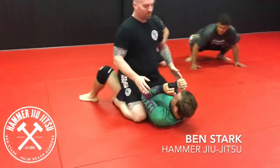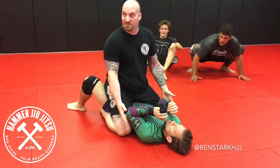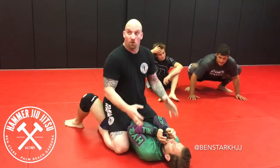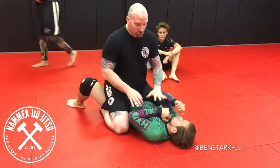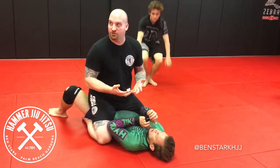Oftentimes in the mount, your options are limited to, you know, shoulders and head. So this guy has a decent idea of what you're going for, and because of that, he's going to hide his elbows and hide his neck. Okay, he's going to stay tight. When he's turtled up, when he's squeezed in, his muscles are pretty strong. So if I'm very strong, I can pry this thing off and get it to the floor. But why waste all that energy?